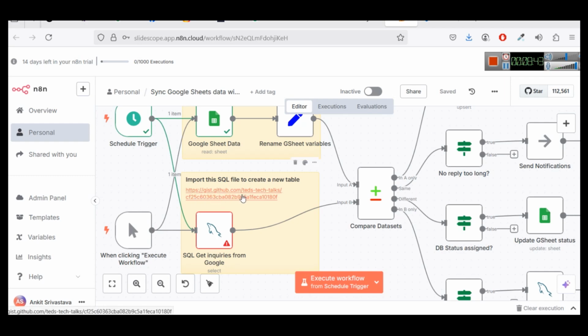What is happening is we are receiving a schedule trigger, when clicking execute workflow, renaming Google Sheet variable. This is something that we are going to discuss in detail, like how to understand these things. But first you have to remember what type of things it is asking us to create. So let's open that.